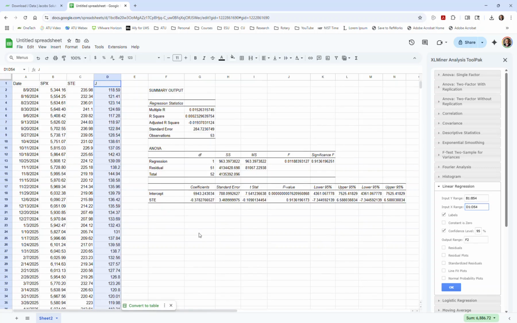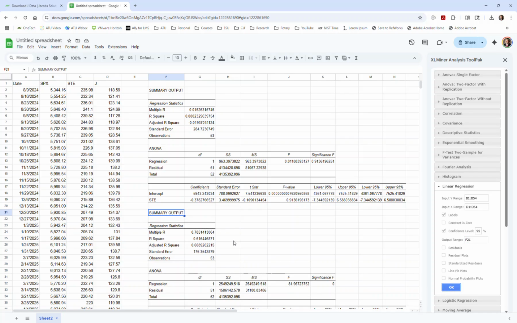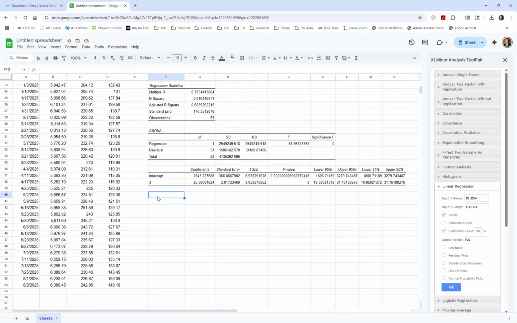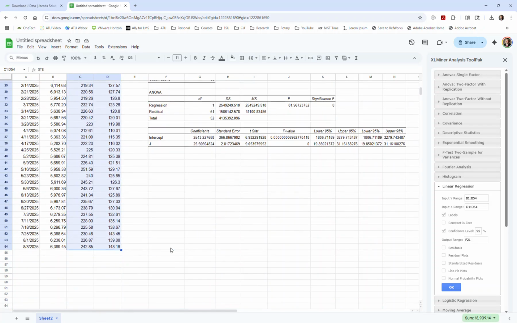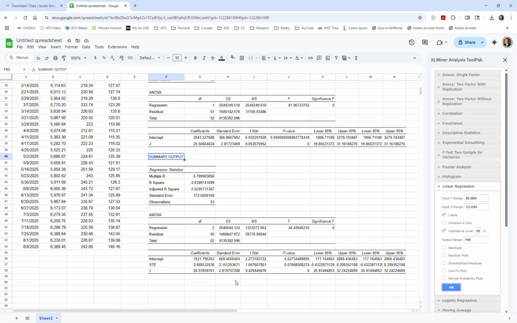Then we go up and highlight that cell because we don't want it to overwrite what we had up there, and click on OK. Then I need to highlight STE and J together and click in the X range, and you'll notice it made those changes. Then I change where my output is and click on that.